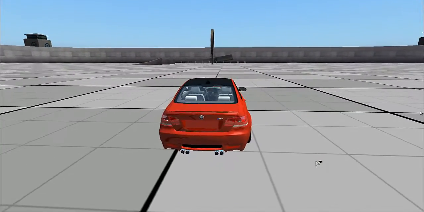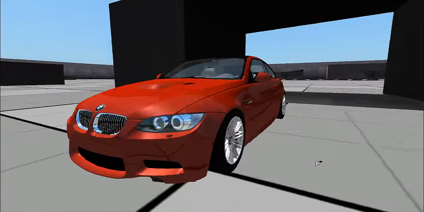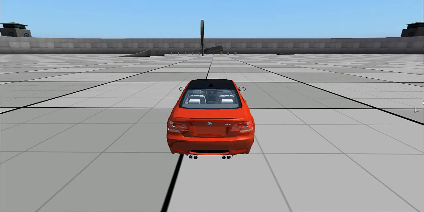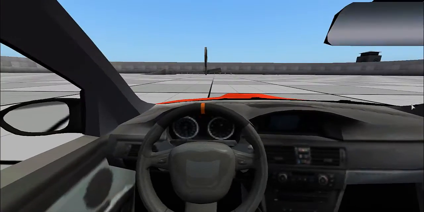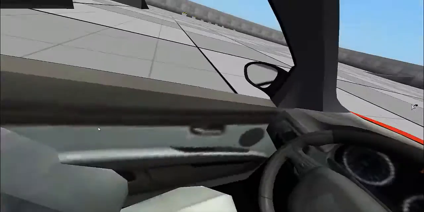That'd be nice. Does this have lights? Yeah, it does. Kind of crappy, never mind. Alright, let's turn it on. Yeah, it sounds pretty nice. Let's change views here. Here's the inside. It's not too great. It's okay.